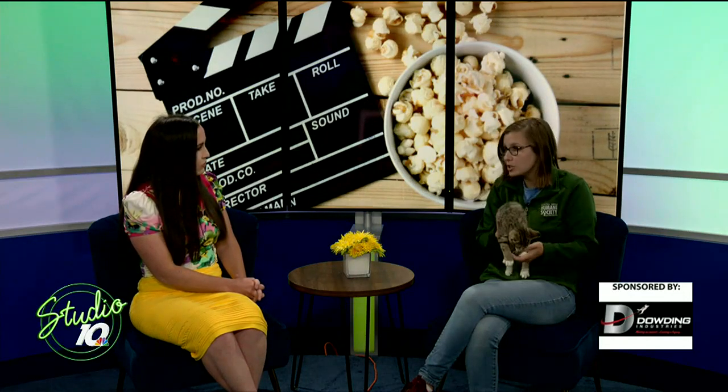We don't know for sure how she'd do with other cats or dogs, but we think at this age she could definitely live with them in the future. We would just recommend a slow introduction to let her get comfortable in the new home. Same thing with kids — she could probably live with a family with kids. She's pretty social and sweet. She definitely wants to go explore this room, though.